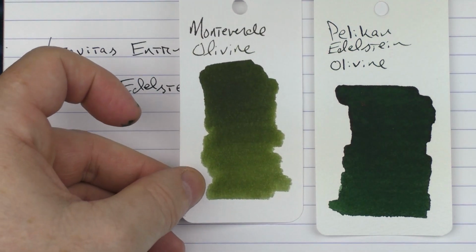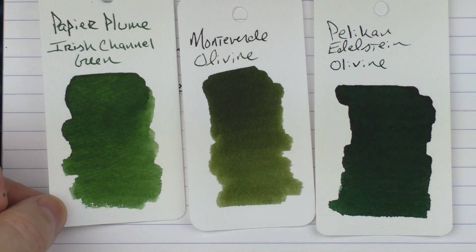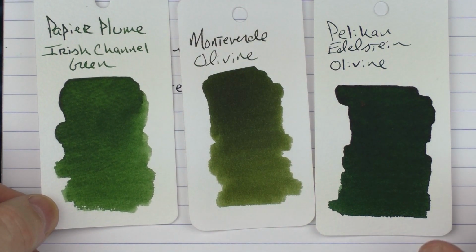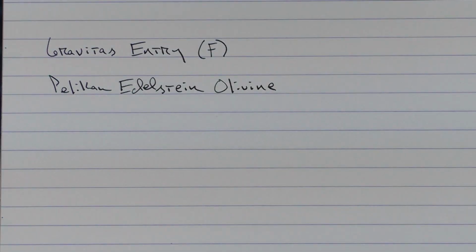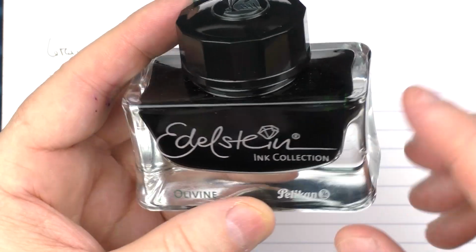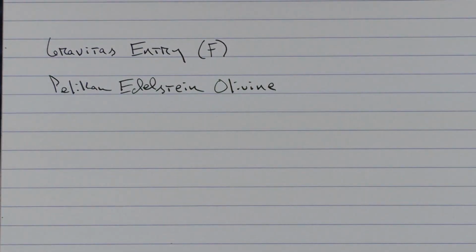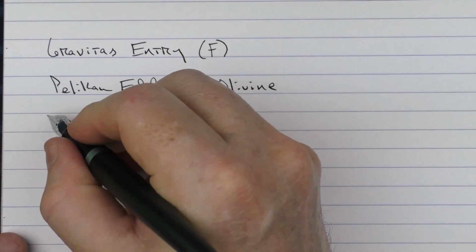This is what it looks like in comparison to the Monteverde Olivine, which is a little bit lighter. And here is the Papier Plume Irish Channel Green. This is what the Pelikan bottle looks like. You know what? I like the looks of this bottle. I just wish it was a little deeper. It is a little bit on the shallow side. And here we go with the rest of the writing sample.